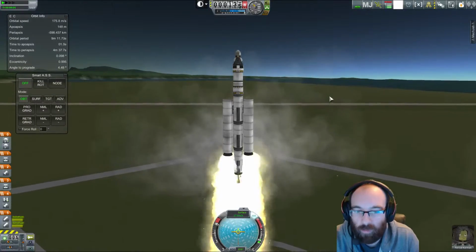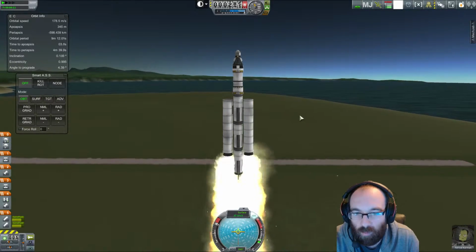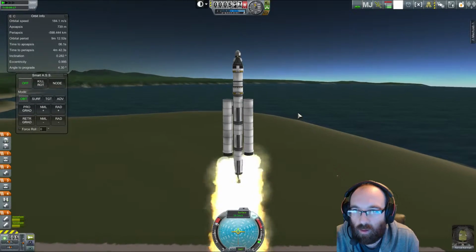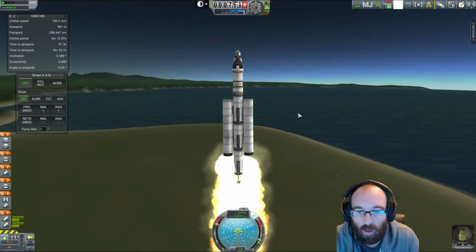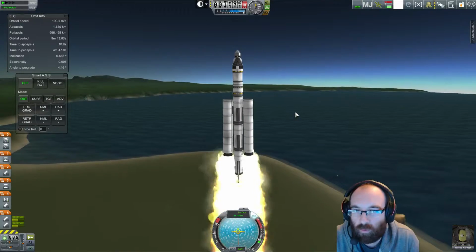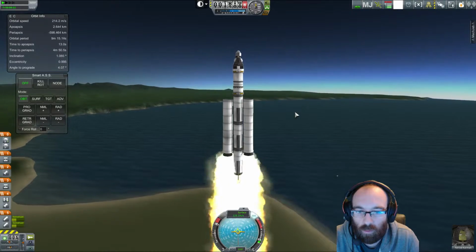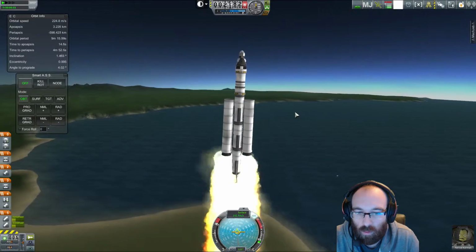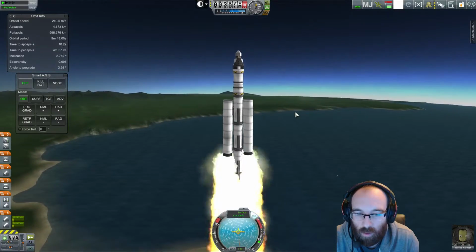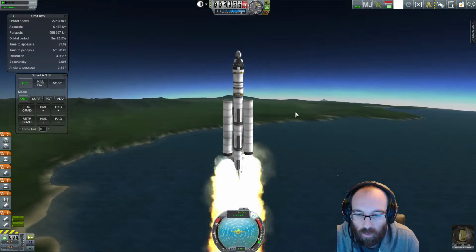So we are at our 30 part limit, which means we can't even put any struts on this to try and protect it from a bit of wobble, but it should be fine. We are going to go just straight up for a bit before we start rocking over slightly. It's not the most stable of crafts, but it seems to be doing the job.